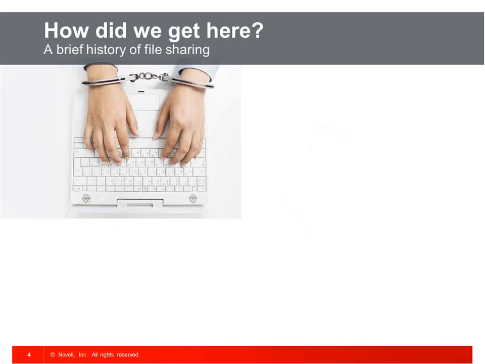To the end users who simply want to get their jobs done, that can be a little bit restrictive. They can feel, as the diagram illustrates, handcuffed by this. When they want to share a file with their coworkers, they have to call the help desk. They can't just do it on their own, and that has created a certain amount of friction between those two groups.